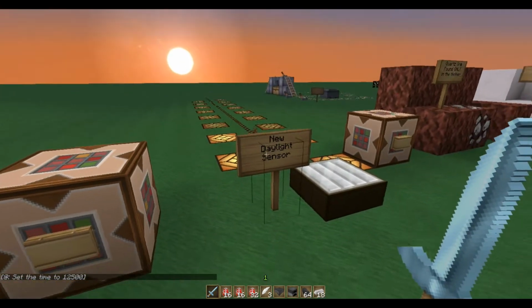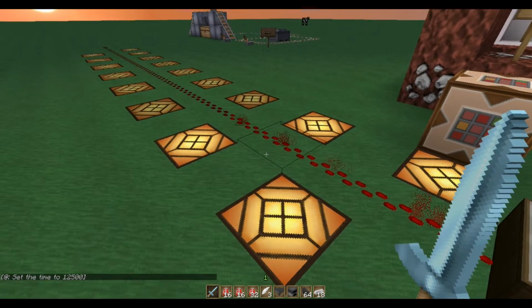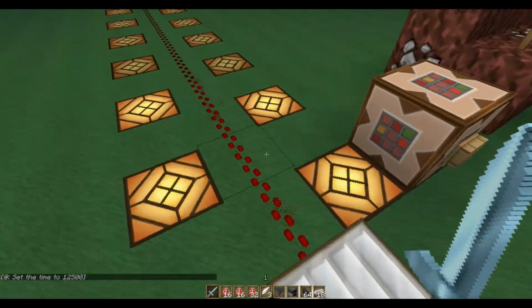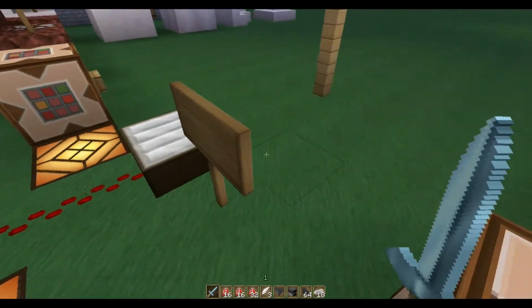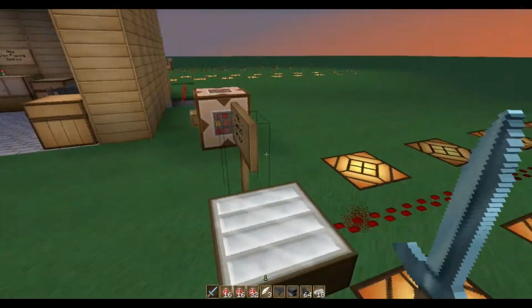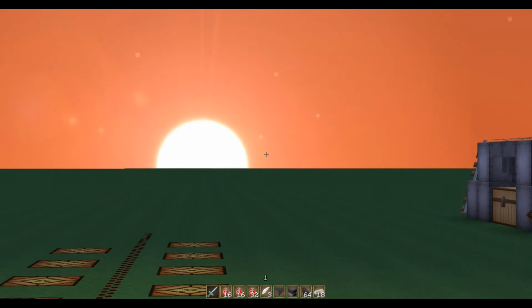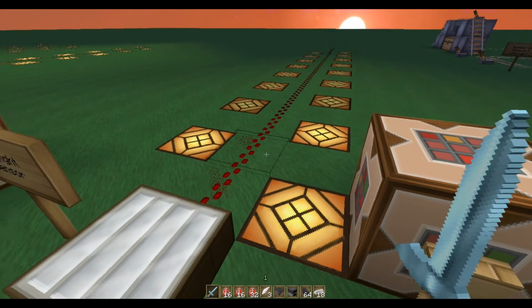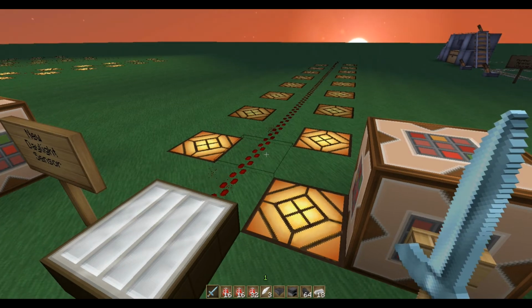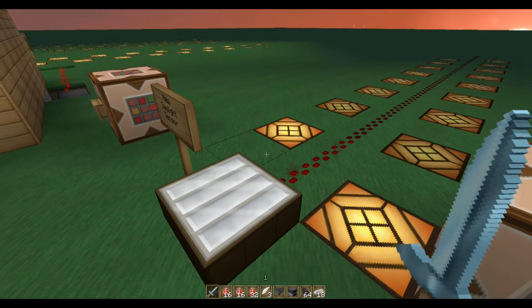If I set it closer to nighttime here, you'll see it's not getting as much light, so it's not sending out as much of a current. And it's not affected by anything like glowstone lamps or redstone lamps. It only detects the sunlight. And you'll see as the sun sets, the redstone will start to deplete, the lights start to go off.